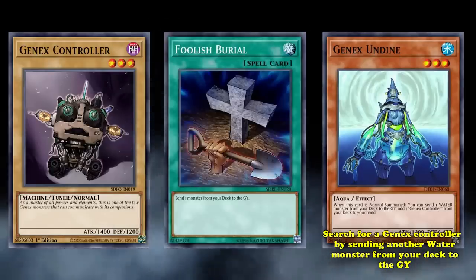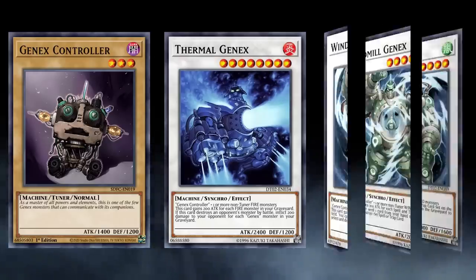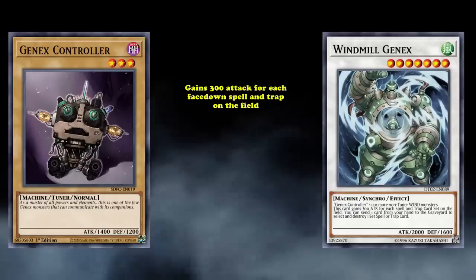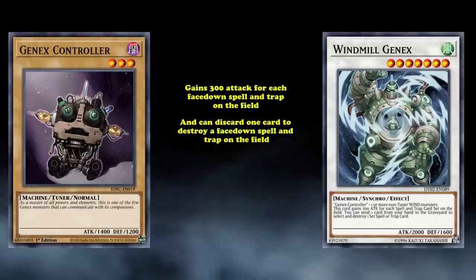This would all be barely excusable if the Synchro monsters had some pretty strong effects attached to them, but the Synchro monsters are not anything to write home about either. We've already talked about Gen X Thermal, but there's also Windmill, Geo, and Hydro. Windmill has 2000 attack and gains 300 attack for each face-down Spell and Trap on the field, and can discard one card to destroy a face-down Spell and Trap on the field.